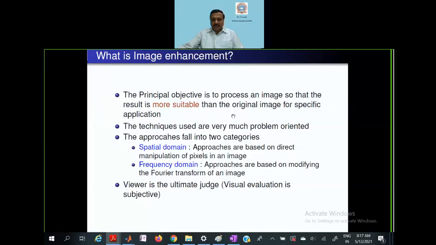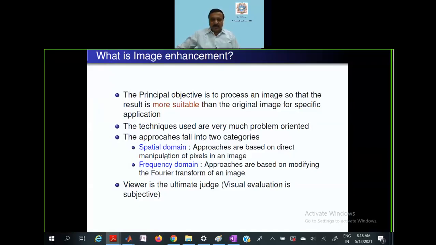Input image, I don't say it is bad, but I am making it better so that it is better suitable for maybe a specific application. In character recognition, edges are very important to better recognize the character. So that is exactly the meaning of image enhancement. And of course it is very problem oriented. Why do I say that? Because if it is an X-ray image, we are more interested in the edge information. If you want to improve the image for better visualization, maybe contrast enhancement is better. So depending on the problem, we decide which technique to use.